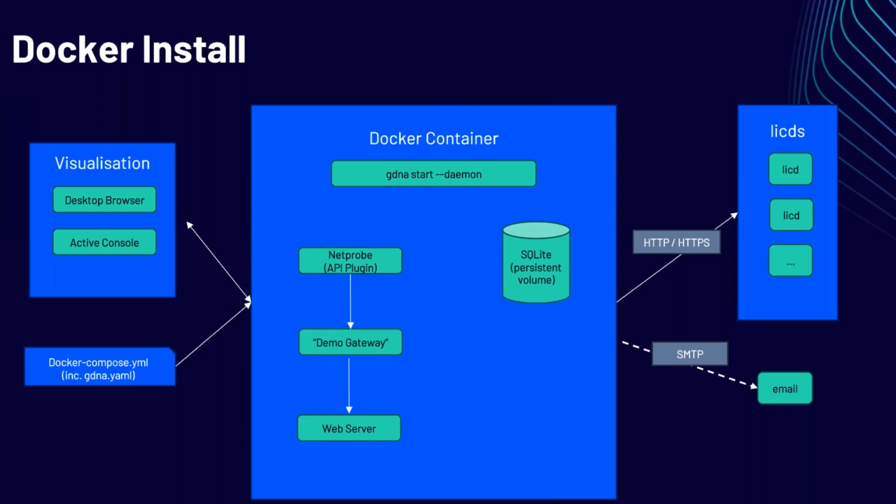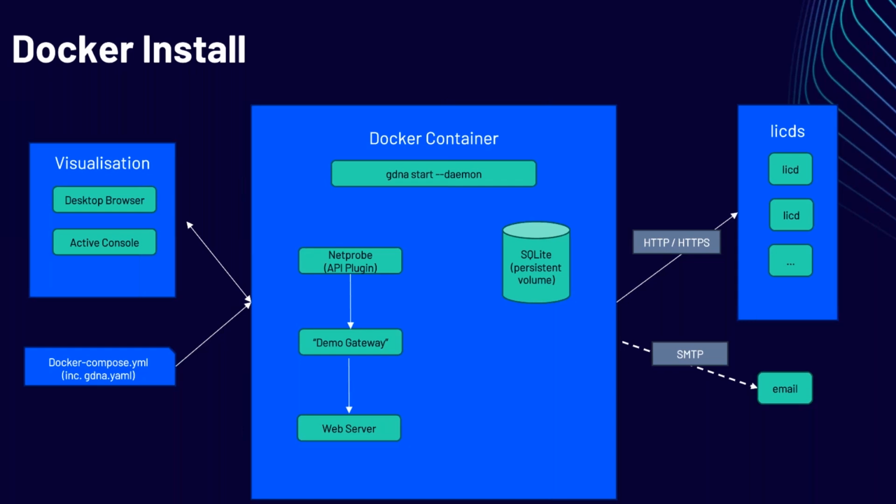From an architectural point of view, the Docker install looks as it is on the screen. From a visualization perspective, you've obviously got Active Console, which I'm sure you're all very familiar with. Nothing changes there. And a lot of the specific data views that Hugh highlighted in his segment are visible through there, so you should be very familiar with that. The other thing we obviously need, these are dashboards, so we need a desktop web browser. So once you go and run the Docker container, which you get from our Docker registry, you set up the Docker Compose YAML and the GDNA YAML in that, which Peter is going to quickly run through.